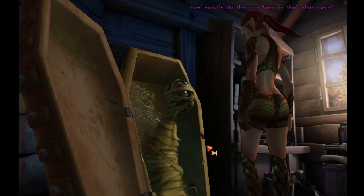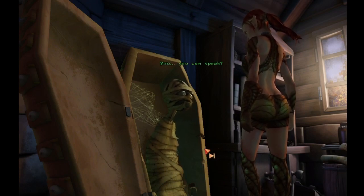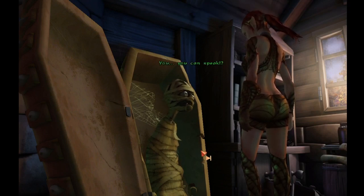How exactly do the iron bars in the cellar open? Hey, I'm talking to you. You? You can speak? You know what? Forget it. I'll work it out for myself. I'd rather search through every nook and cranny of this house than inflict any more of these conversations upon my elven ears. You? You can speak?